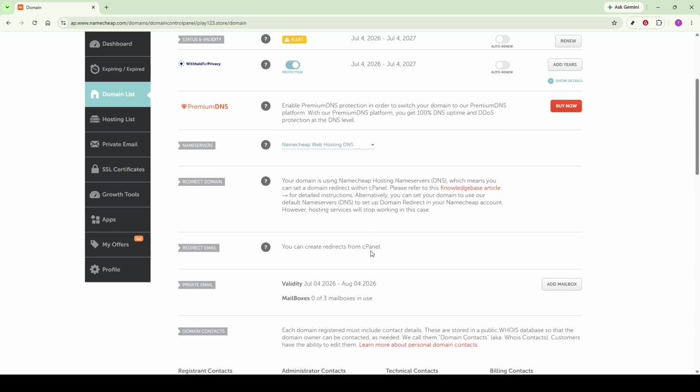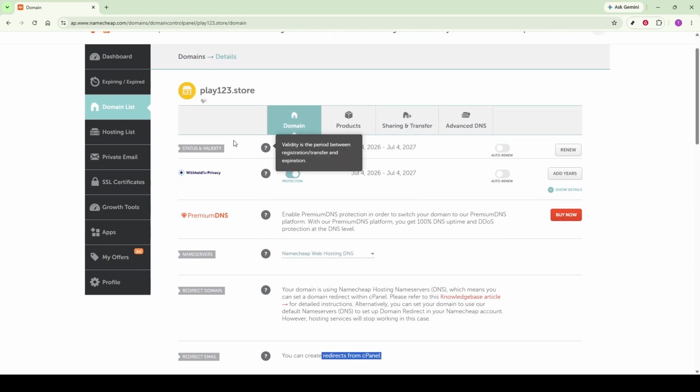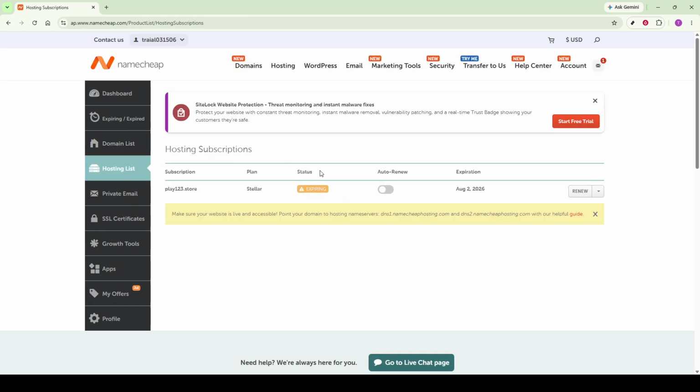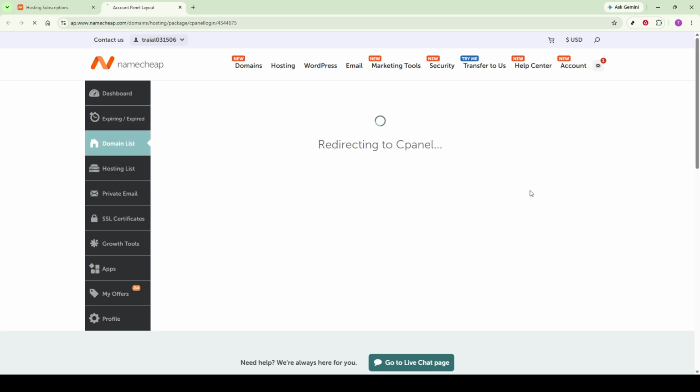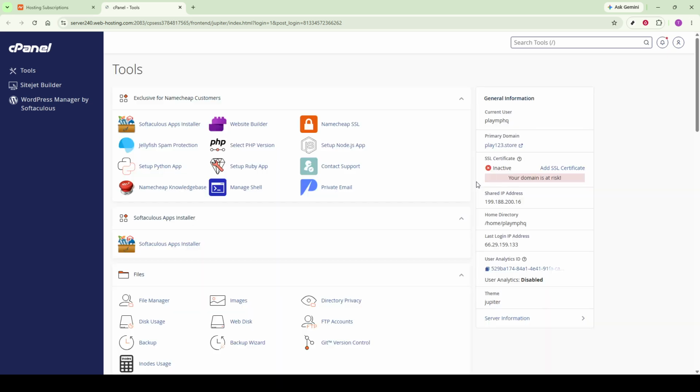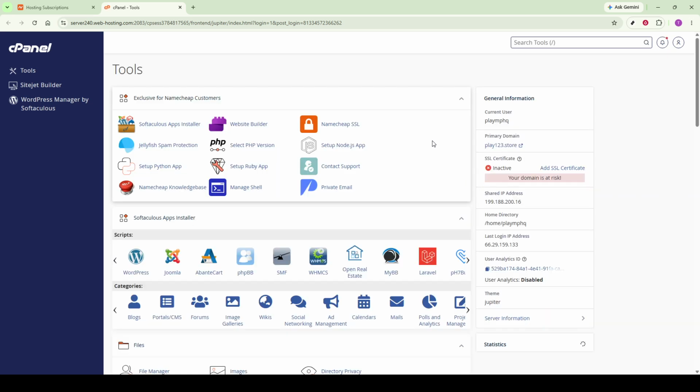On the CSR generation page, you'll be asked to fill in some basic details. Enter your domain name carefully, making sure there are no typos, then provide the requested information, such as your city, state or province, country, and company name. These details are used as part of the certificate request, so it's a good idea to enter them accurately and consistently. After you've filled everything out, click Generate.